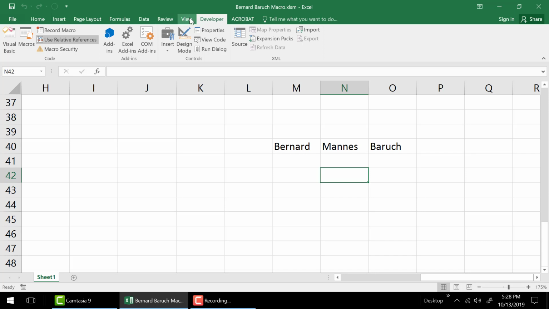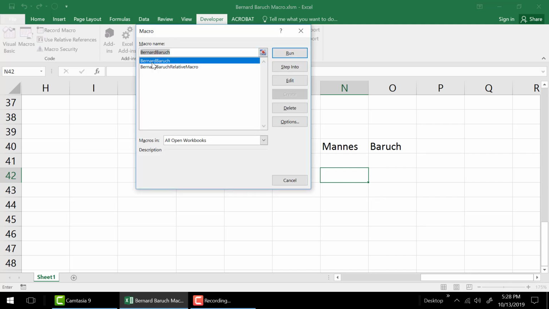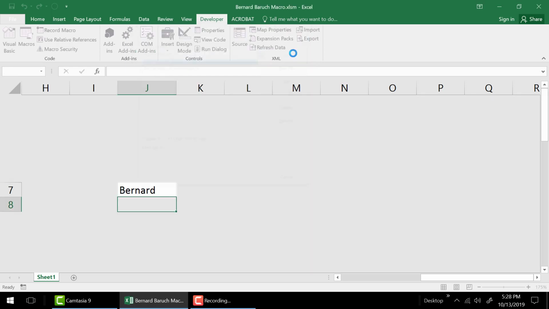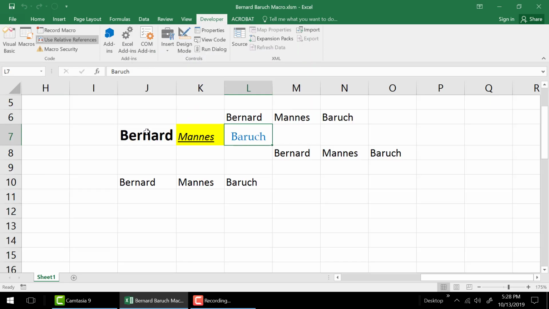If we go now to the Developer tab and go to Macros and go to the Bernard Baruch macro and we run that, notice that it always puts us back in the same location that we had recorded the macro. This is known as a fixed or absolute type addressing macro, because it doesn't move from the location where the macro is recorded.